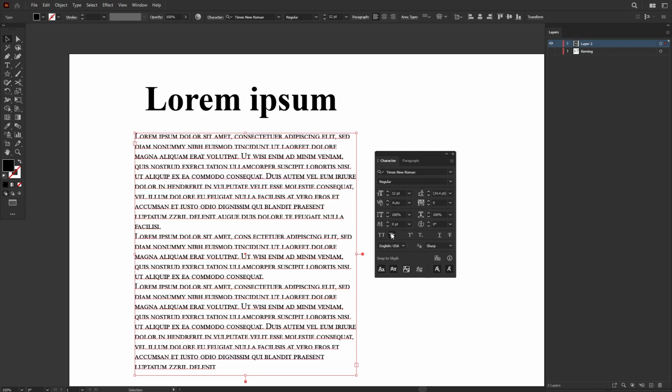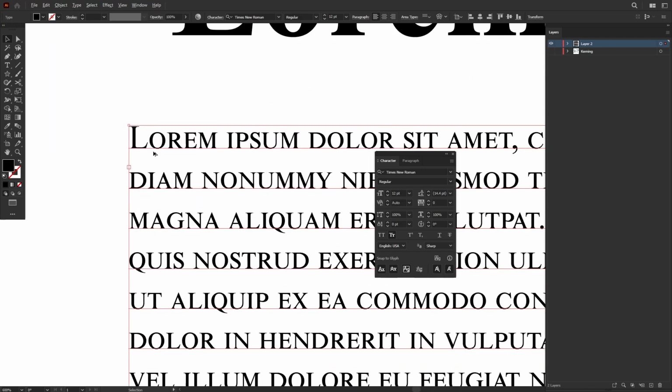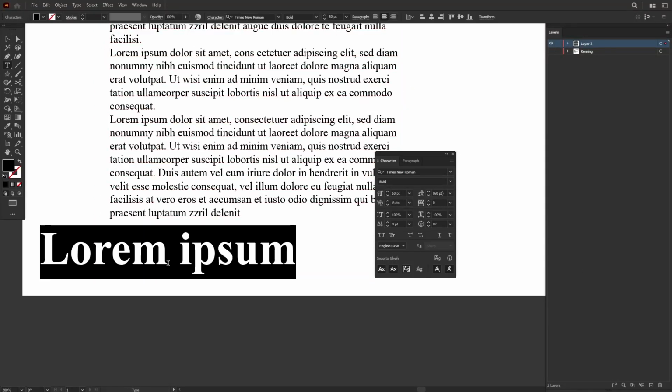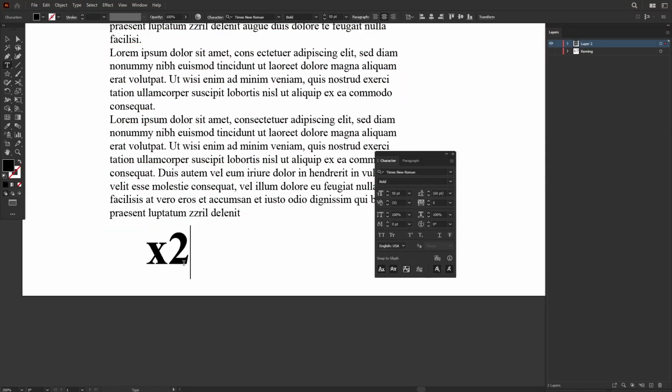Or you can use this version to capitalize everything and make the original capital letter bigger. And if you are working on a maths equation, so let's say for example x squared, I can select this number 2 and then push the number up like this and make it smaller. Or if you are working on a chemistry equation, you can easily push the number down.